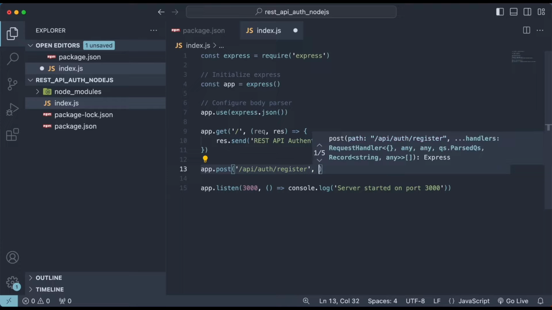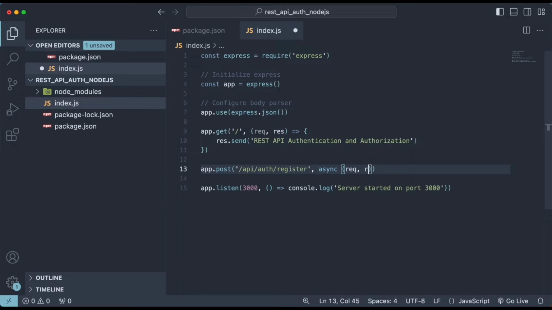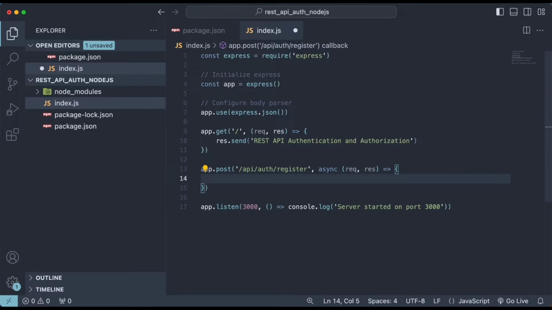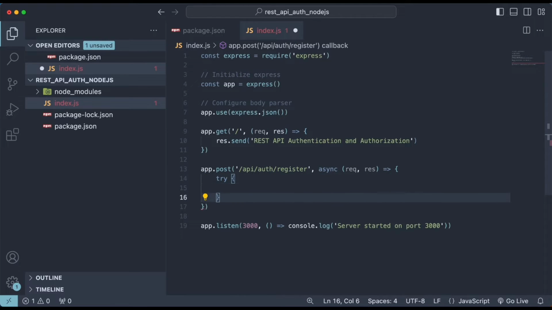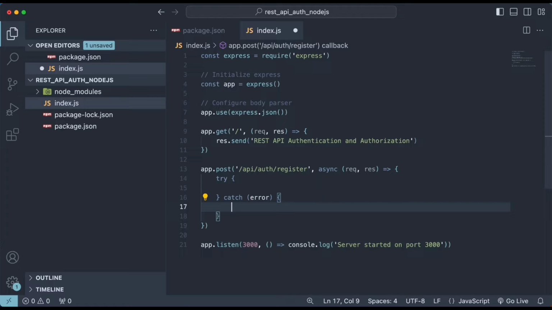This is going to be an asynchronous route, so async, the request and response parameters, arrow function. Inside every route in our project, we're going to add the try block and the catch block with an error object as a parameter. If any error happens inside the route, we can catch it here. In this case, we can return a response to the client.